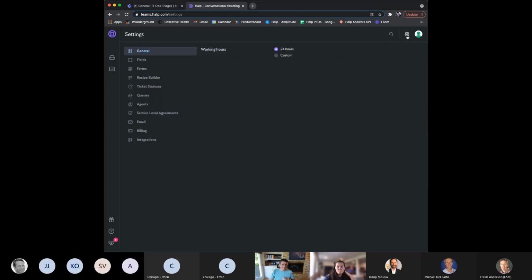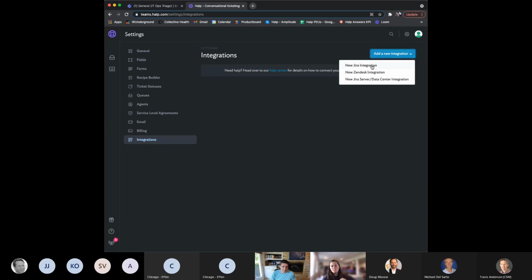I also like to touch on some of the setting and configuration options. So when I was talking about those deep ITSM integrations, here's where they would set that up. We can set up a Jira, we can set up a Zendesk, and setting this up is as simple as doing a quick OAuth, granting access, and then mapping any custom fields that you have set up in Jira. So if you have a category field in Jira, we can pull that in. We can do all your custom dropdown options, so there's no duplicating that setup.